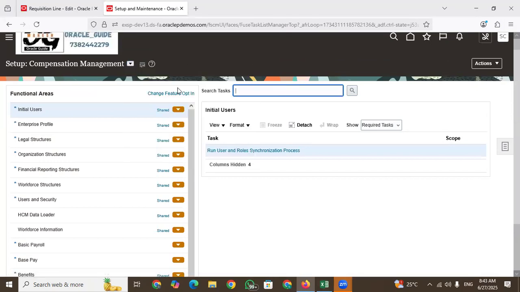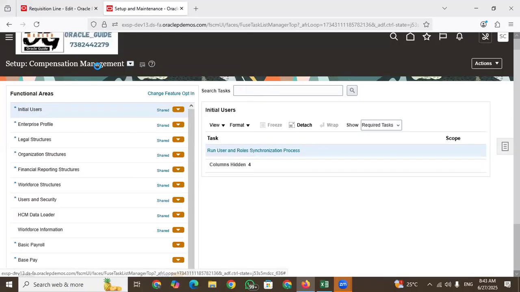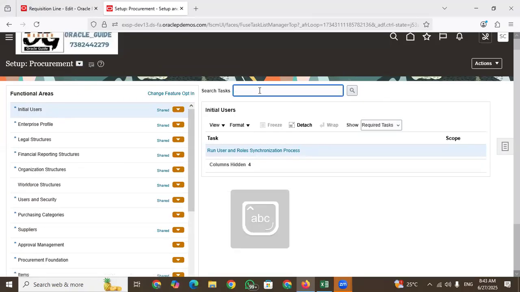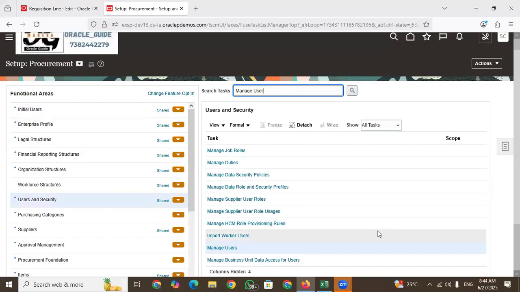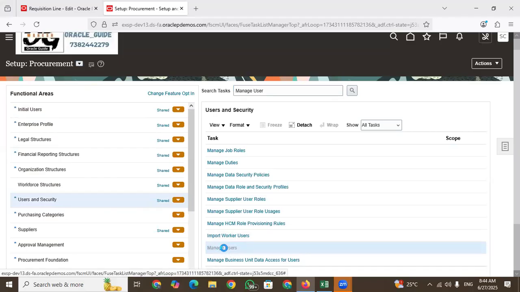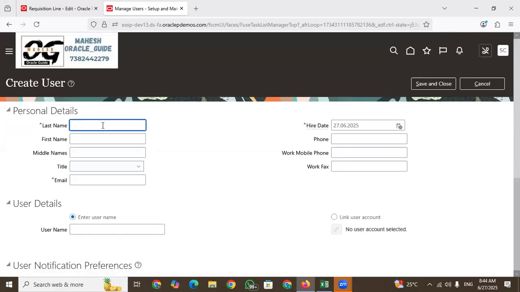Okay. For that, go to procurement. You can take any module, no problem. Okay. Click on manage user. Click on this. Click on manage user account. Now, this person becomes an employee of the organization.